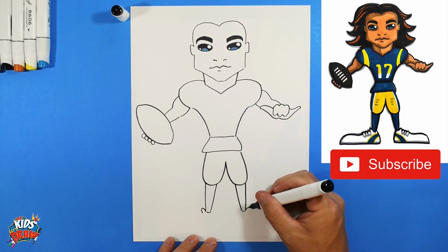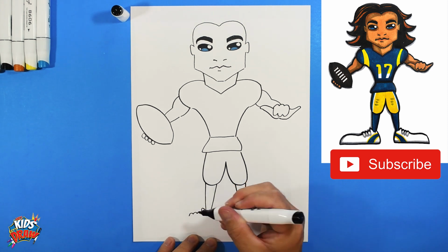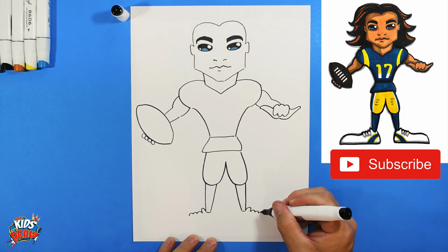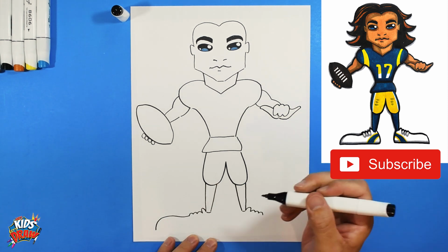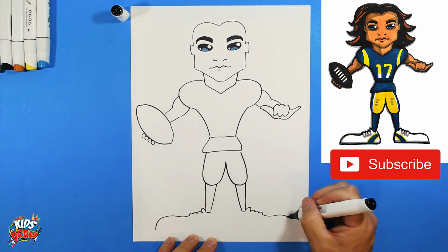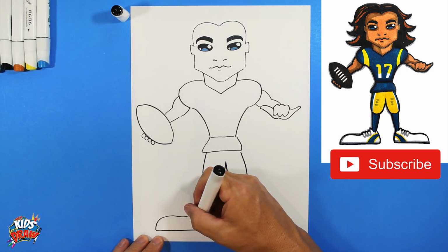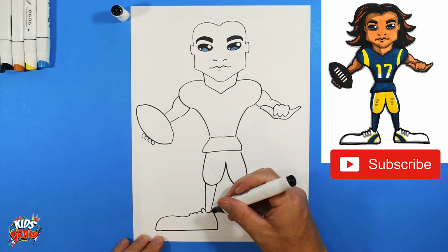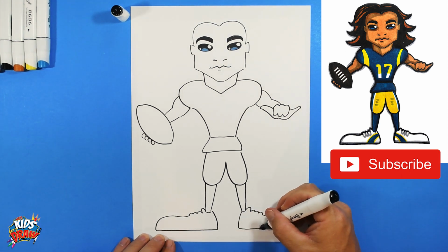Bump, bump for the tongue of the shoe. Now we're gonna do 1, 2, 3 bumps for shoelaces. Go out to the edge. Bring that toe out to the edge. Come straight across to the heel, and we're gonna stop. Connect. Bring that heel down and connect to the toe.